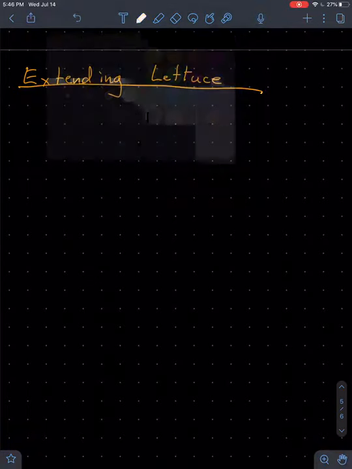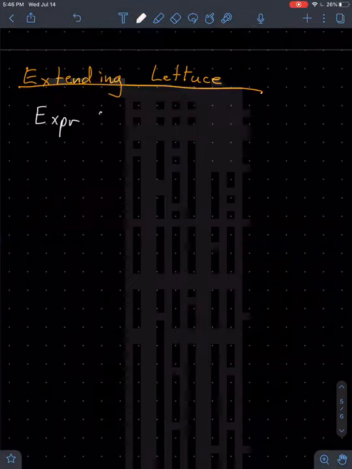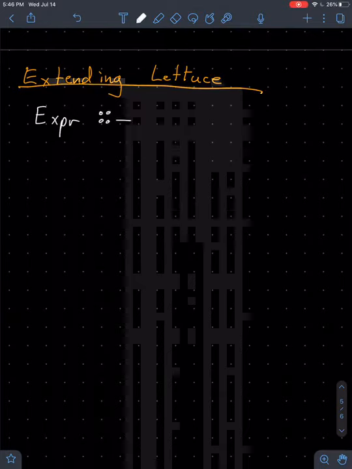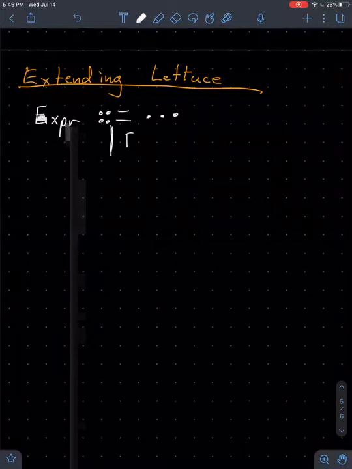We have expr, and expr is everything we've used so far. I'll just put the ellipses there to represent that. And then we'll also introduce a new construct called block. And block will take a single argument, and that argument will be of type command.